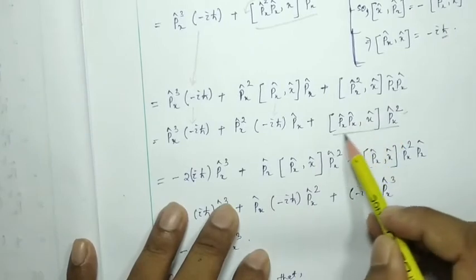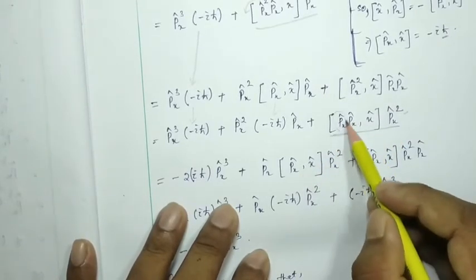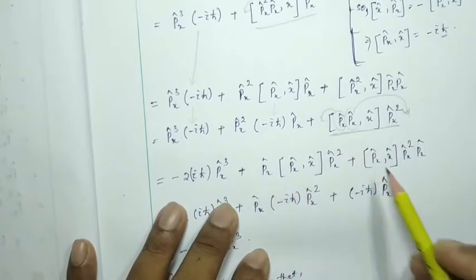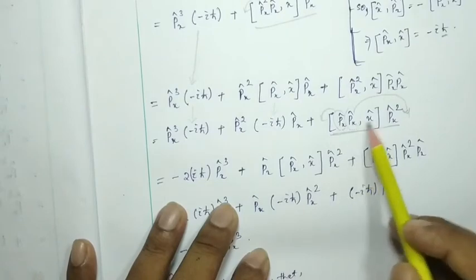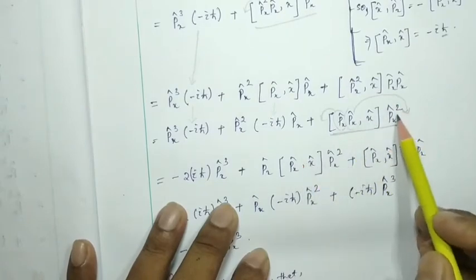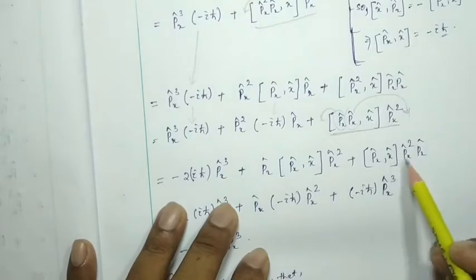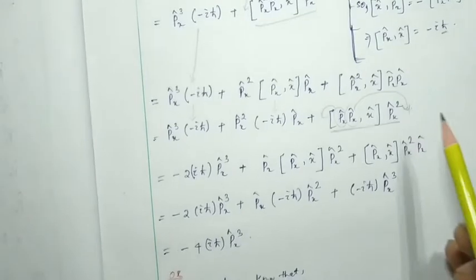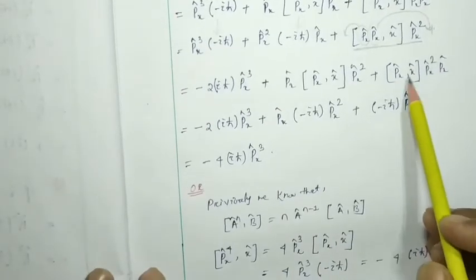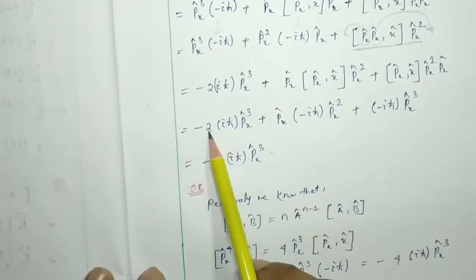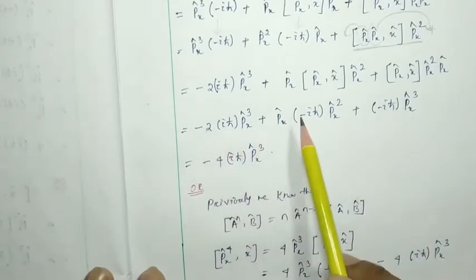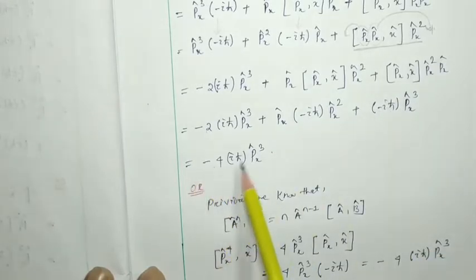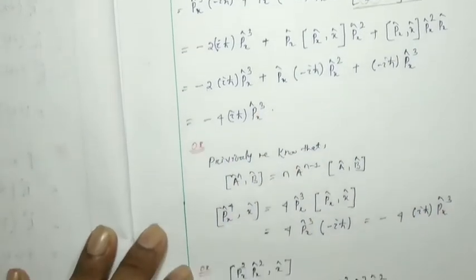So again this can be written in this form, that this will be moved towards the left, this will be moved towards the whole right. So written as px cap x cap, px cap square will be there, plus px cap x cap, px cap square, px cap. This will be moved towards the whole right. So hence we found px cap x cap is minus I h cross. So here 2 plus 1 minus 2, here minus, again minus 1 another factor, this another one, then it will be minus 4 I h cross px cap cube.